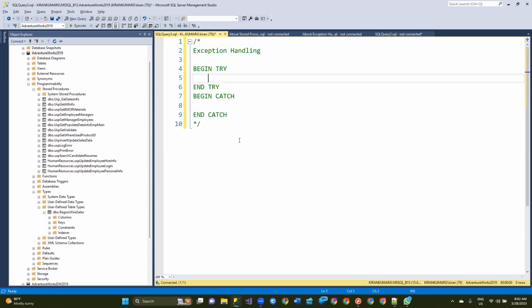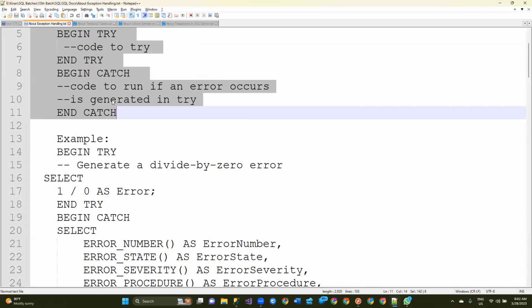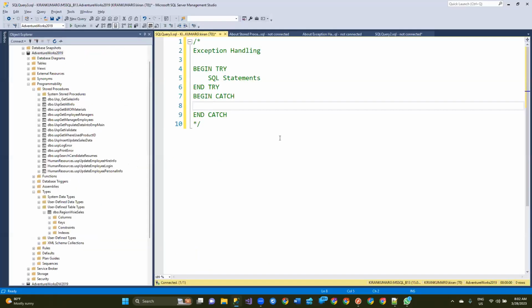Here we are supposed to write the SQL statements, our logic. If any error happens, here we are supposed to write the exception handling, to handle errors.